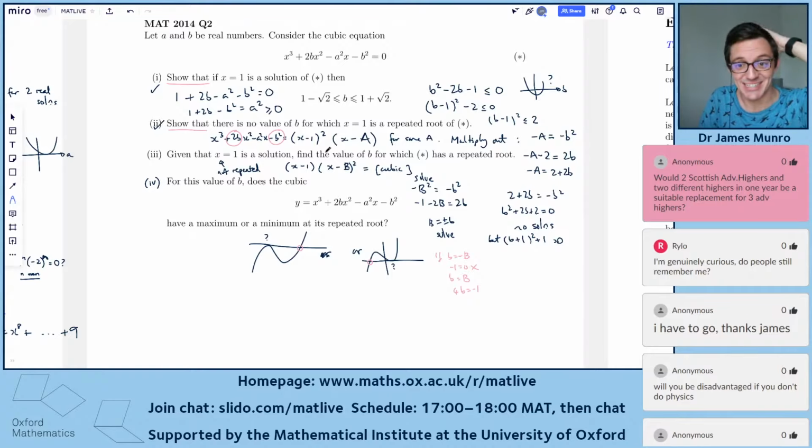I think it depends what the provision is, right? What were the options available to you? I don't want to say no if that's what you can do, and I sort of think that Advanced Highers are roughly equivalent to A levels, but I think sometimes they're a little bit harder actually. So maybe 3 Advanced Highers is not quite the same as 3 A levels. We'll work it out. I'd say apply, do some MAT questions, and then, like all the admissions tutors really, we'll work out the A-level Advanced Higher equivalence afterwards if we want to make you an offer. And probably we'll look at what you're doing in school, we'll know that your teachers know what's best, and we'll work it out from there.